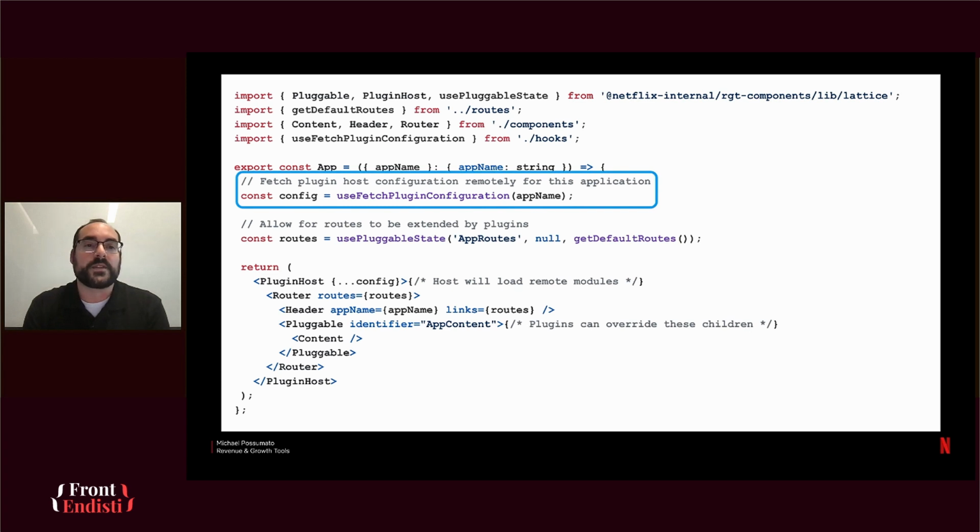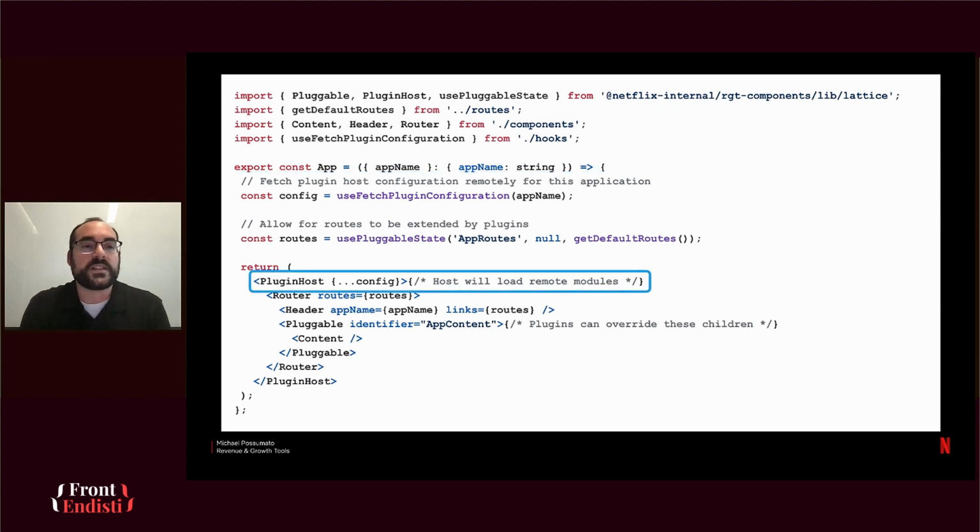The first step is to go ahead and fetch that configuration metadata. This is very important because we don't want it to exist within the application. We want to have those weak dependencies. As soon as we hard code, say, a URL to a plugin, that's not going to scale. We'll have to make code changes. So the idea here is this metadata needs to be sourced from an external service. This is just a mock hook call that would source that configuration data, and I'll show an example of what that would look like, very simple, in one of the following slides.